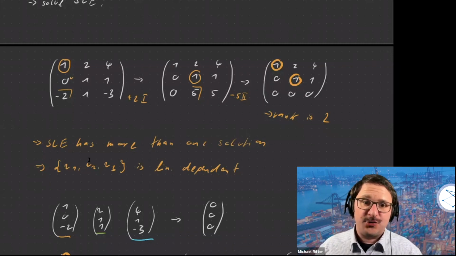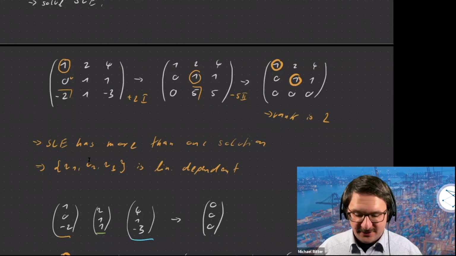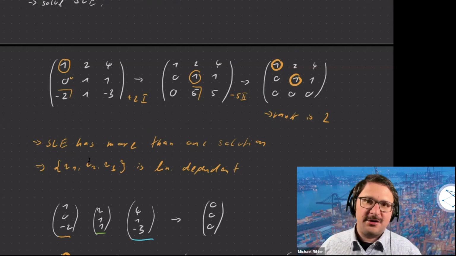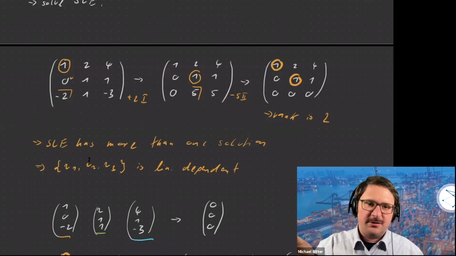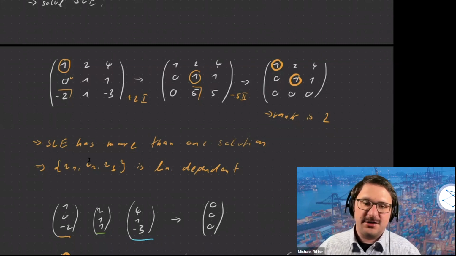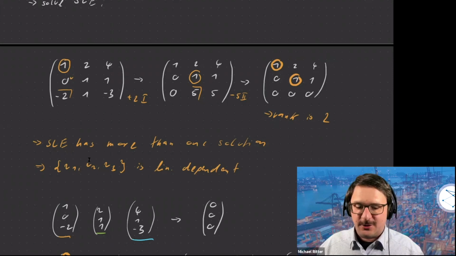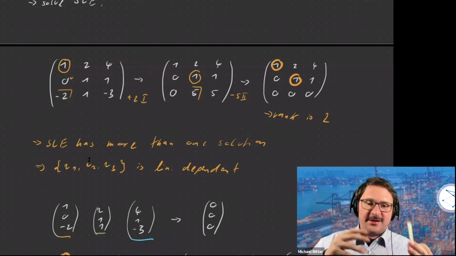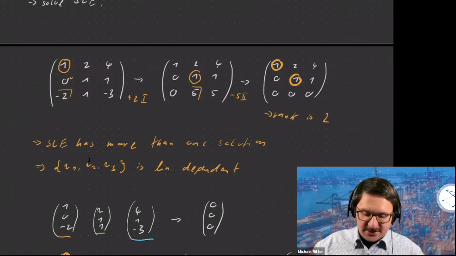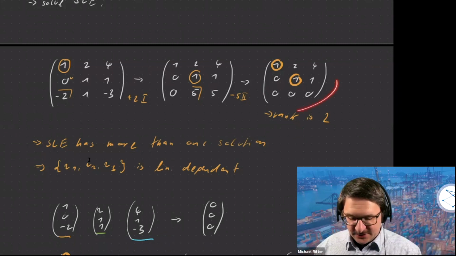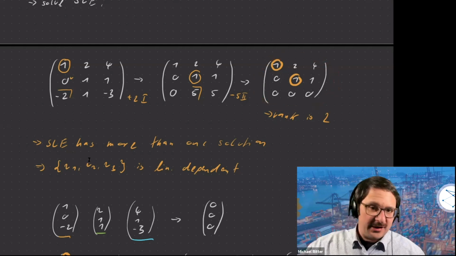But there are cases where it does matter. So if you find out there's only lambda combinations in my solution set where lambda 2 is 0, then you can never solve for lambda 2. So v2 cannot be expressed as a linear combination of the others in such a case. Again, that doesn't happen here, but there are such cases. So you should pay attention to that one. And if you want to find out which vectors you can express as linear combinations of some of the others, then you just have to solve this until the end and write down the actual solution set.